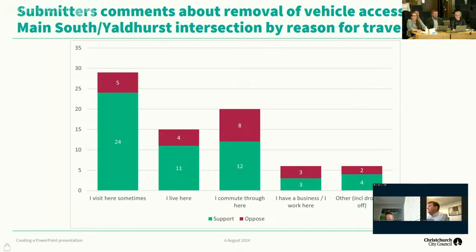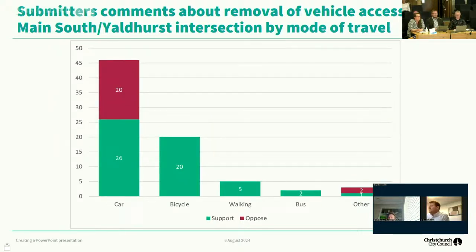And then finally, just a breakdown by what type of mode people are using. During the community board, there was a lot of discussion around vehicles versus cyclists and all those kinds of things. So we've just done a breakdown on who made these comments as well. And again, similarly, people in cars obviously were more likely to say that they opposed it. However, we still had more people supporting it in their comments who drove cars. In addition to that, we had 21 people who made generally positive comments in this section with no further detail, and we had 13 people make generally negative comments. We also had 36 people make comments concerning congestion.